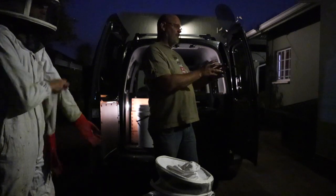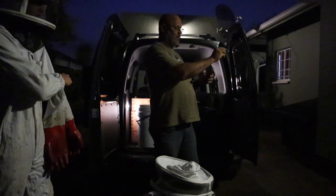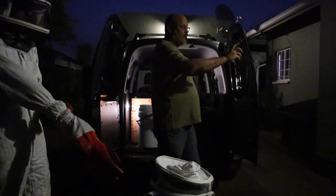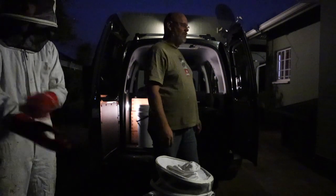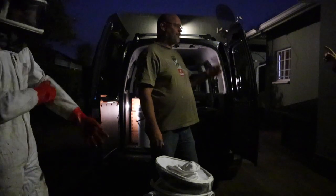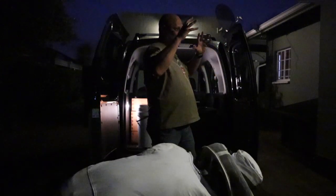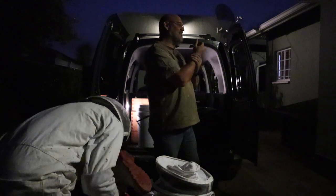What happens is the colony decides to create a new queen. And when the old queen sees there's a new queen, she takes as many of the workers as she can and leaves. The new queen gets born and carries on in the original hive, and the old queen finds a new home. But they have to go look first. They don't just go away. She sends the scouts out. And like you said, you saw the cloud of bees, and then they were gone, because they knew exactly where they needed to go.